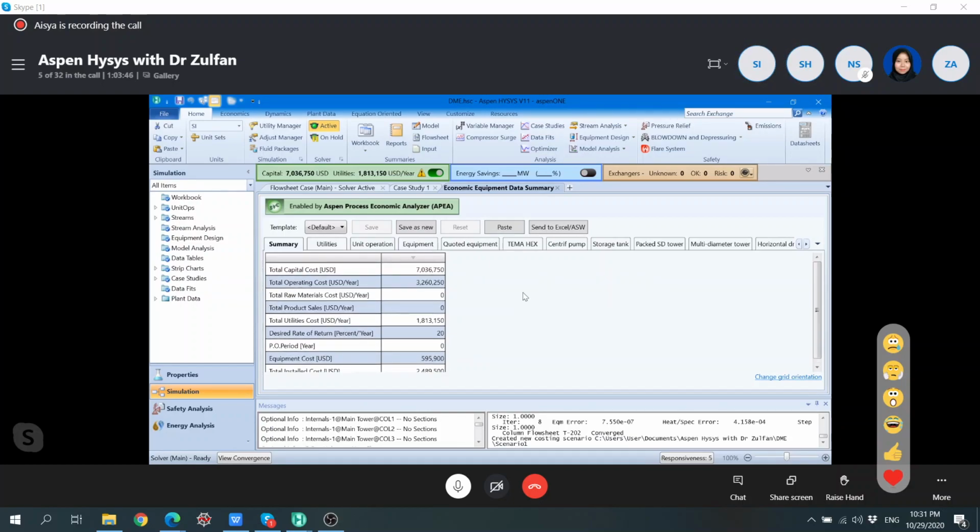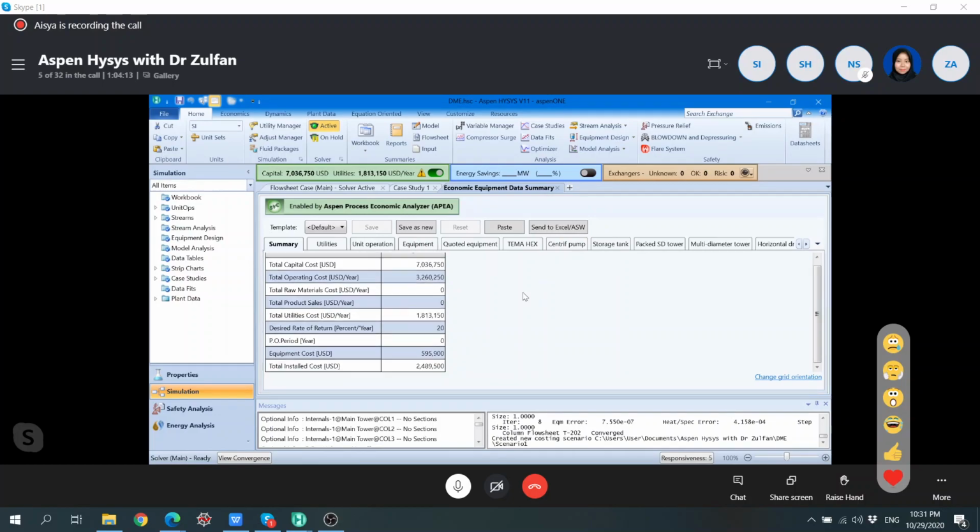If you go to an investor and say, in this case, total capital cost is 7 million, and you say I need 7 million so I can design this DME plant, that's not going to happen. This absolute number is not the correct number. It is just an approximation. It may be right, it may not be right. So you need to see how they calculate the cost behind this.